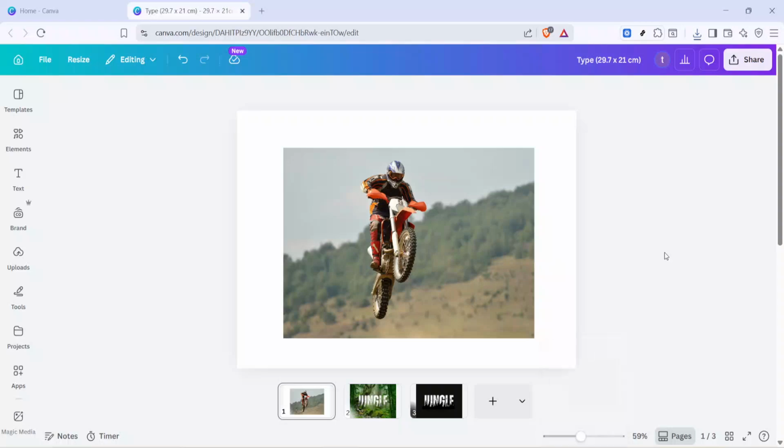In today's video, I'm going to teach you how to lift a subject from a photo with Canva Magic Grab. By the end, you'll know exactly how to isolate a person or object from a photo so you can move it freely while Canva intelligently fills in the background. This is perfect for creating dynamic layouts, thumbnails, and polished social posts without jumping into complex photo editors.